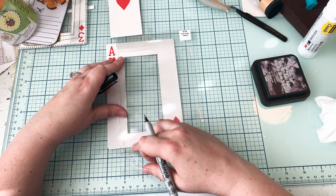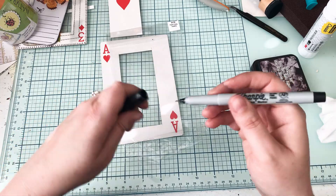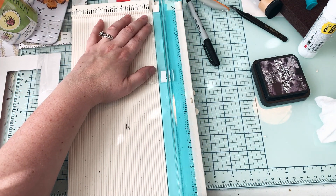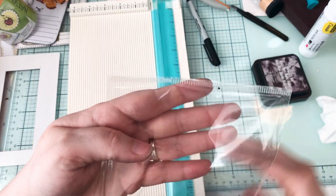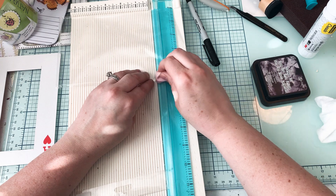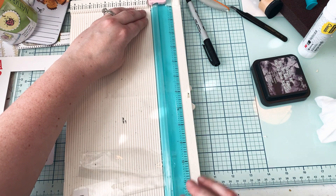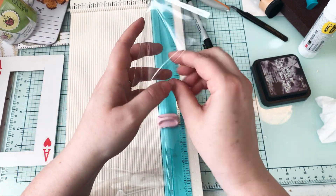But if you don't have that and you're just using like plastic wrap or something like that, then don't worry about it. Now I'm just making some marks where it needs to be cut and I'm going to cut it on my trim and scoreboard because this thing is the best. I'm also going to trim off right above where it's holding it all together. I cut that part off, I'm going to cut the bottom off — just lining it up on itself, no big deal, it doesn't need to be perfect — and then going down this side here.